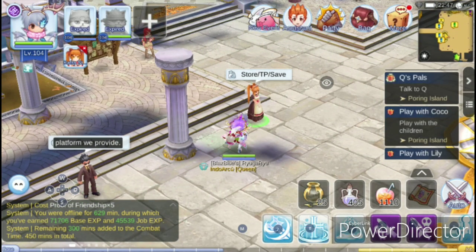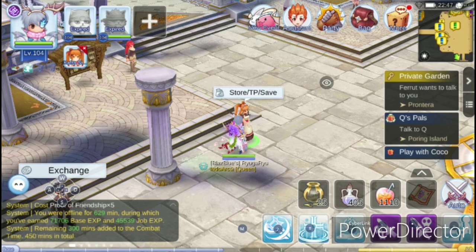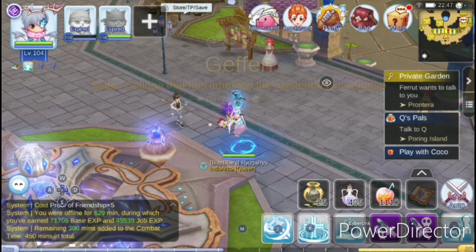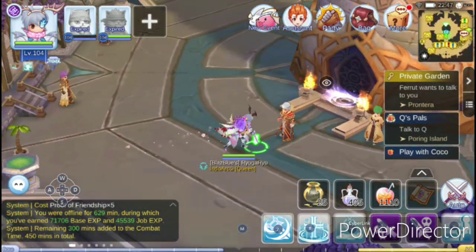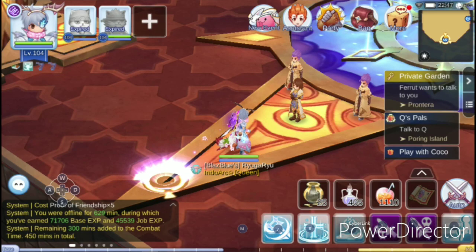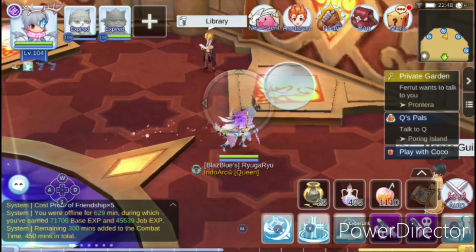For the first time, you must go to the city of Kevin from the teleporter. After you get to the city, you must go to Kevin Tower. And then inside the tower, you must go to the library. Yes, over here.